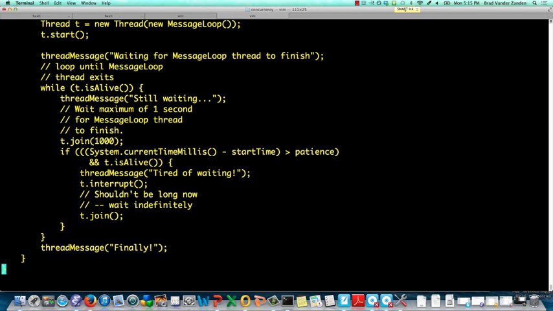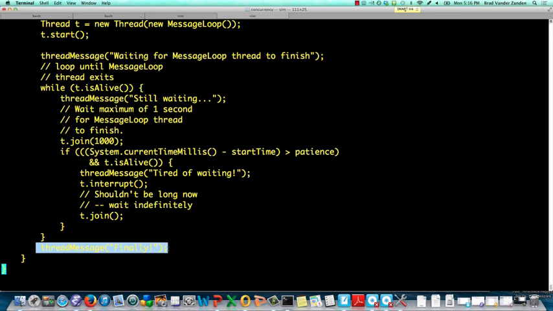Hence, this join should happen fairly quickly at this point. And then after the loop is over, after the thread has died one way or another, we simply print out "finally." So regardless of whether we had to terminate the thread or whether the thread died a natural death, we print "finally" at the very end.